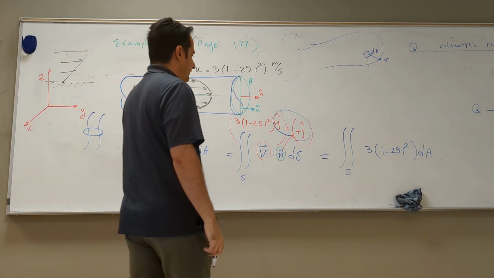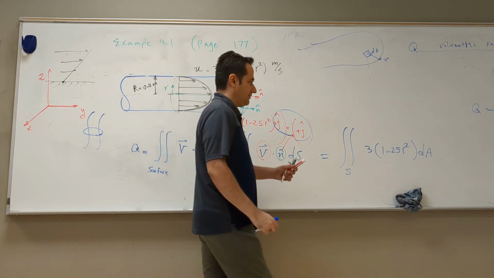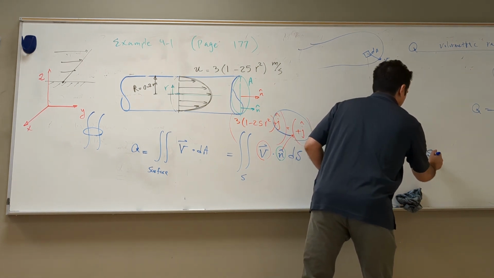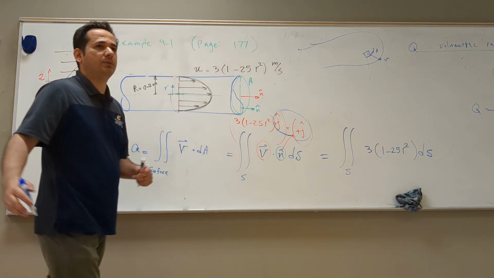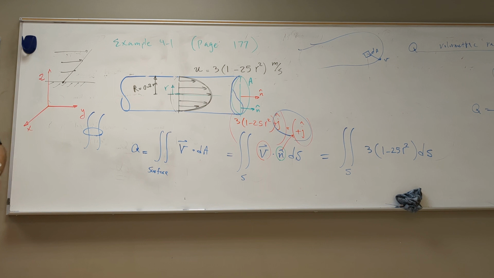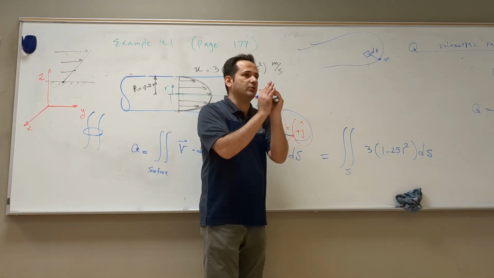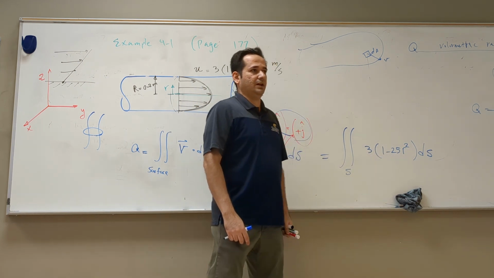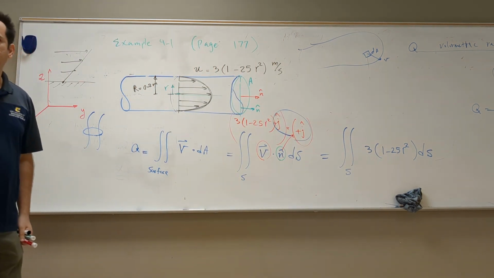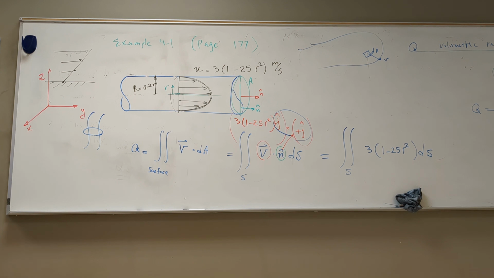Or ds, you can call it ds. I mean, we're talking about area. Some people call it dA, some people call it ds. We call it ds in our notes, so to be consistent, I'll put ds there. All right, so basically, you don't even see the vector. Why? Because after the dot product, they reduce to a scalar. So I need to do that integral.